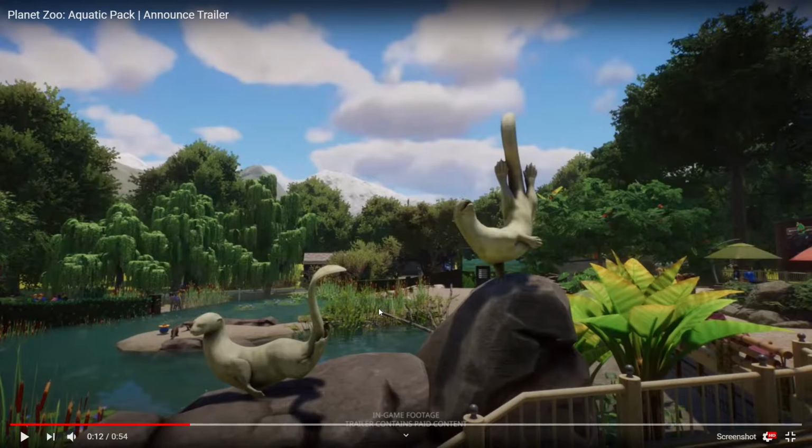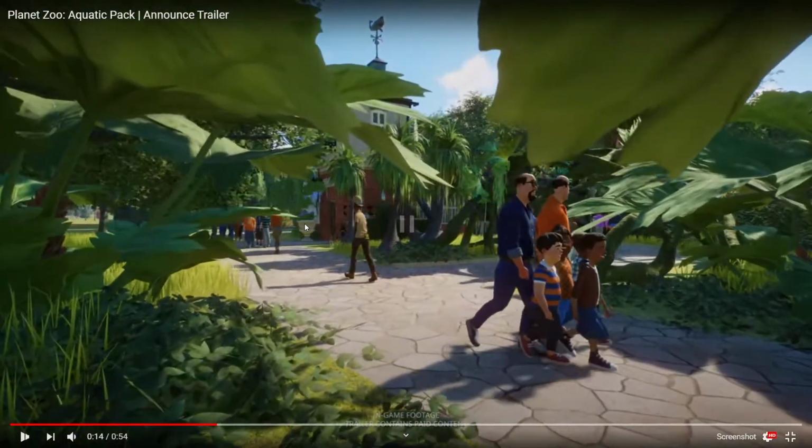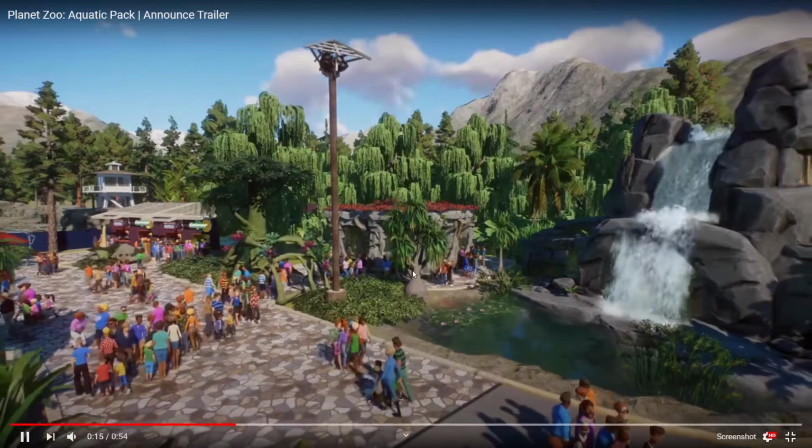It's not just all jungle, right? Not just all jungle, but all different kinds, especially the weeping willows. I am so excited to put weeping willows, and that's going to inspire me to put a nice little lake in Thornton Hills Zoo, and there you go. So love these big jungle plants here. I don't even know what you call these, but the big ones. So there you go. There's a great shot.